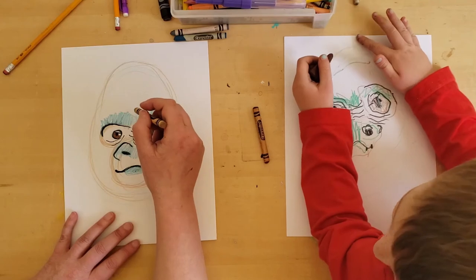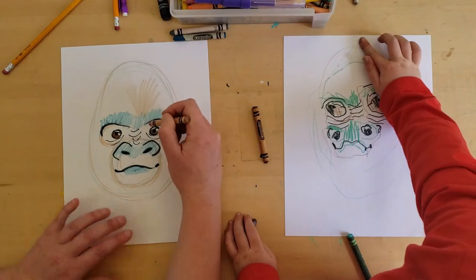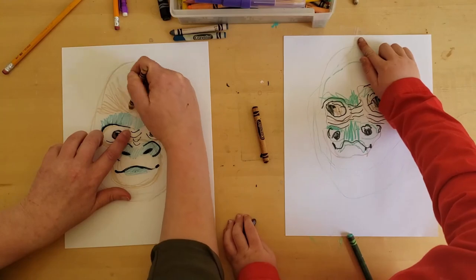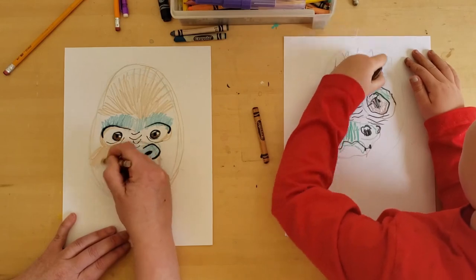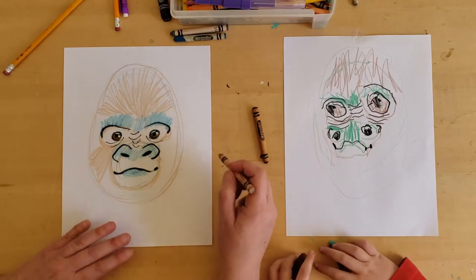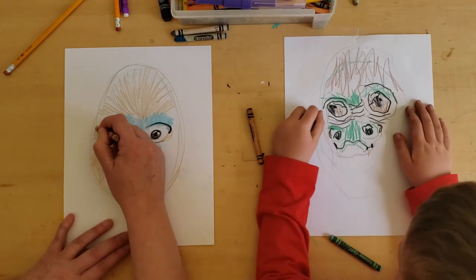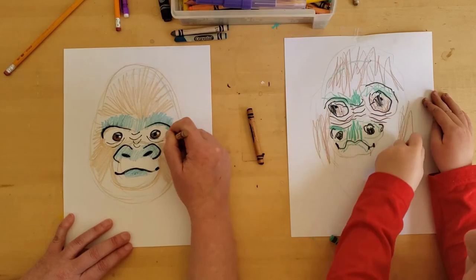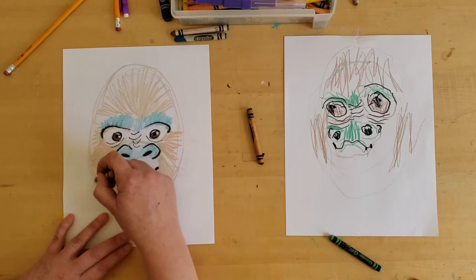Okay, are you ready for the next step? So now with the brown crayon, we're going to color. It's almost like the brown is coming out of his forehead right here. Can you color that in? Forehead. Yeah. Nice. And then it's like the brown crayon is coming out of his cheek right here. Can you color that in? Cheeks. Yeah. And right here, on the other side. Yep. Okay, so take the brown crayon and show me where his head is.